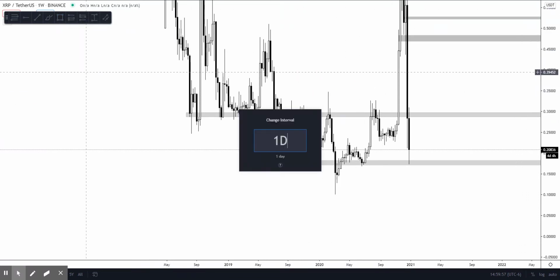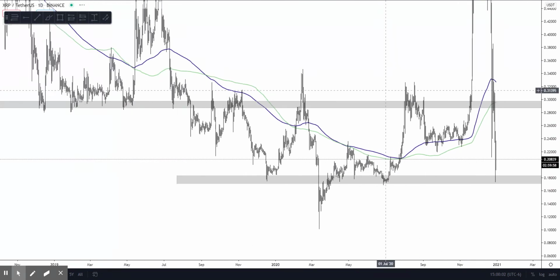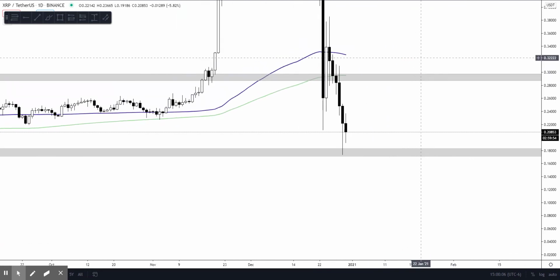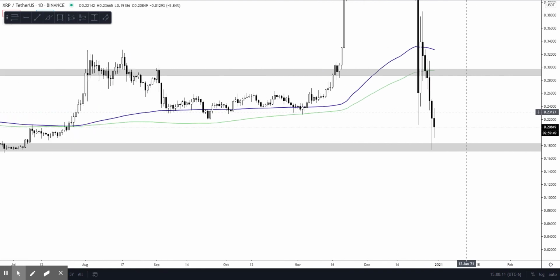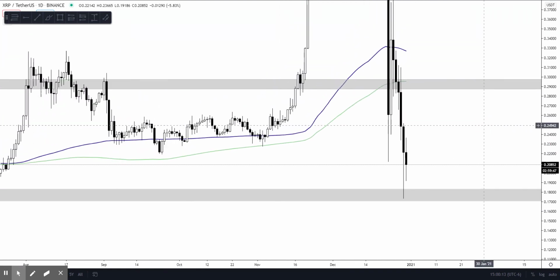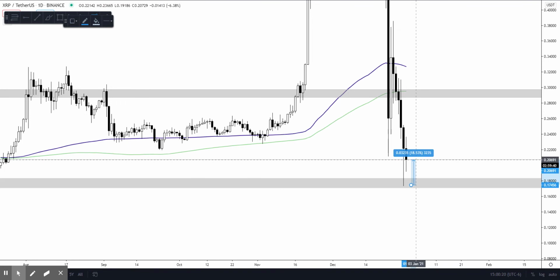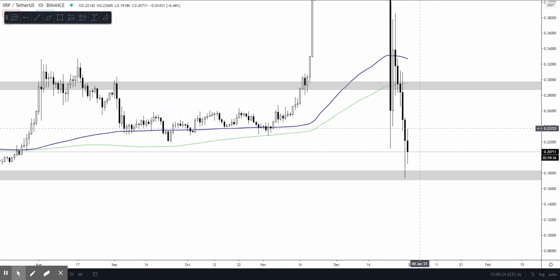And then let's jump into our daily. Do I see signs of a reversal? No. We are testing weekly demand. So if there was time to speculate a buy, now would be the time. I mean, not now, but within this zone would have been the time, but we're now 20% above that zone, right? So that would be the time to speculate that reversal because you're at a very strong support level.